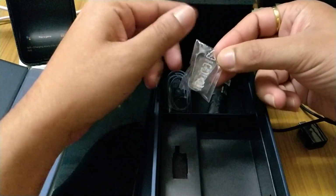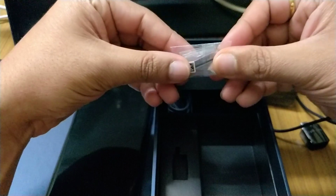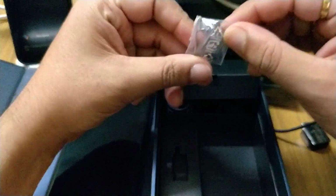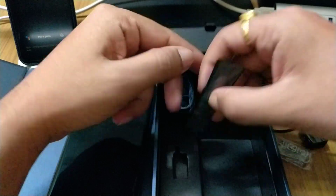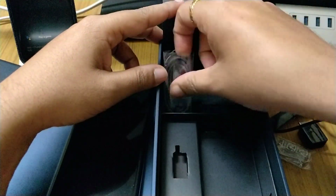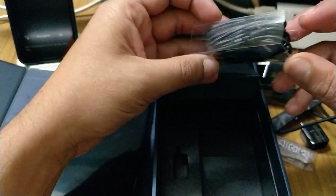We get this pin to change your S Pen head. I think some extra pins are here. Yes, this is the pencil head for the S Pen. You can change it with this pin. Some extra heads. These are the earbuds, medium and large. Oh, this is the large and small. This is the AKG earphones. This is the $100 earphones that I was talking about.